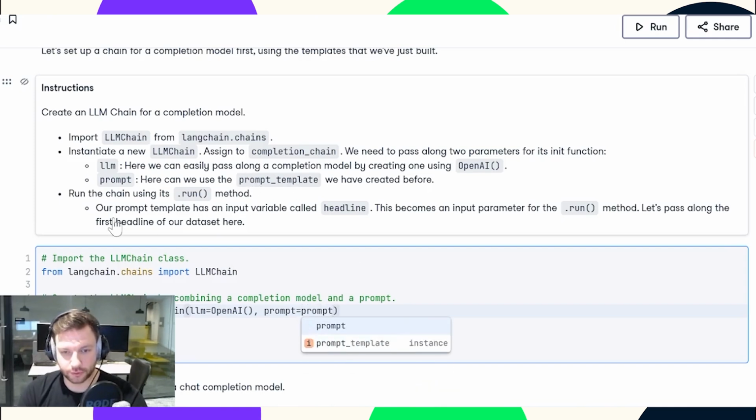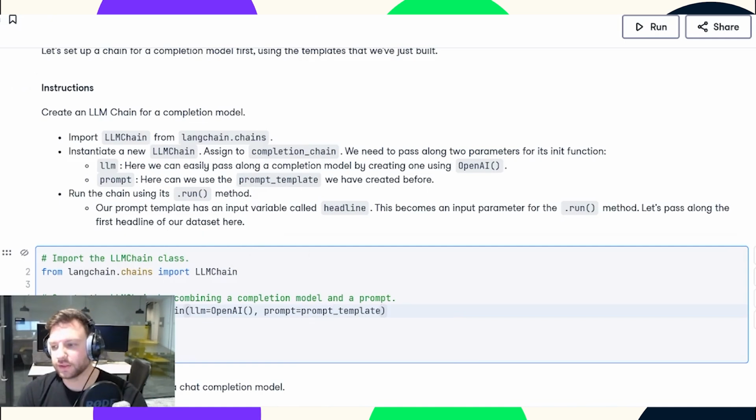So that is our prompt template. Now remember, this is not our formatted prompt. So this is where we have this flexibility: every time we run this chain, we can run it with different inputs. So again, let's try to run it on our first headline.